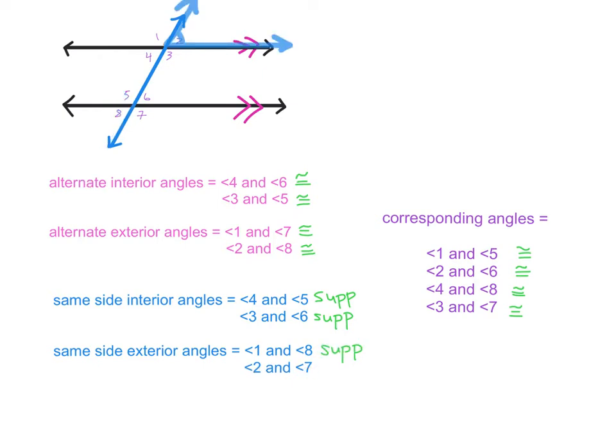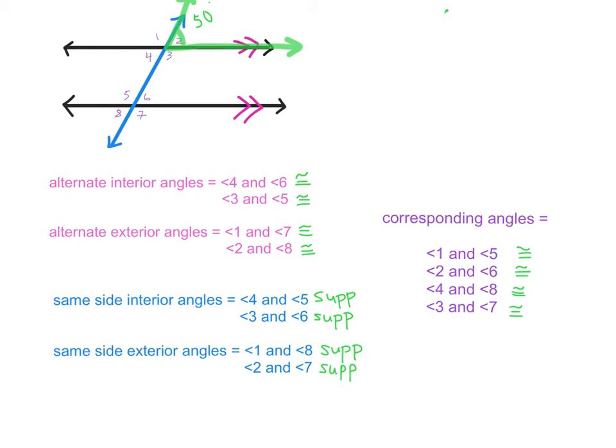Okay, last one, and then we can sum this up. So 2 and 7. Here I've started at 2. I'm going to slide it down the transversal. So 2 is for sure congruent to 6. But is 6 congruent to 7? Doesn't look it, because it's not. So 6 and 7 are not congruent. We need a relationship between them. And the relationship between them is that they are supplementary. So 2 is congruent to 6, but 6 is supplementary to 7. So now I can say, well, 2 and 7, they're going to be supplementary angles.